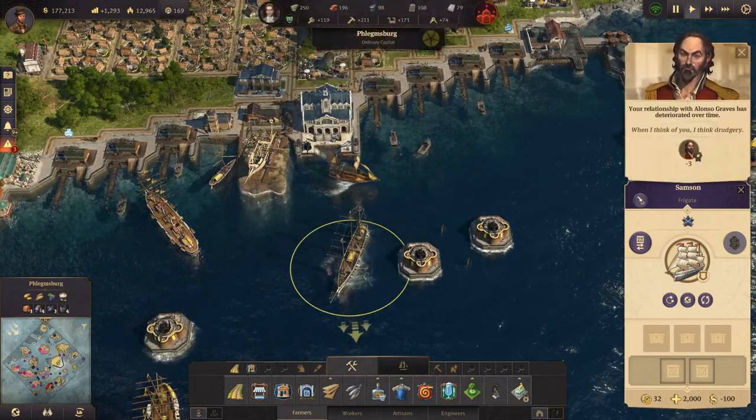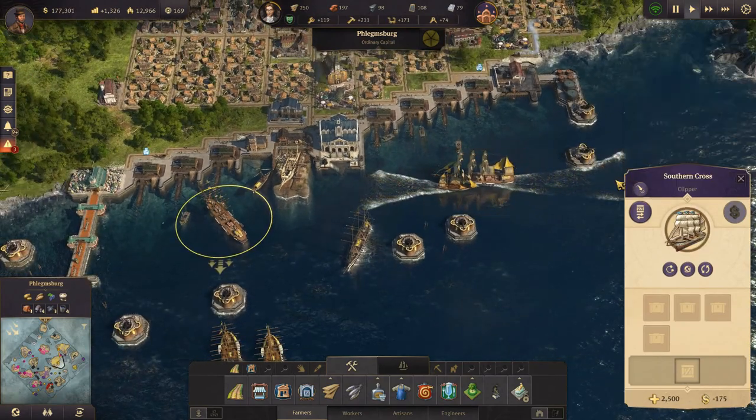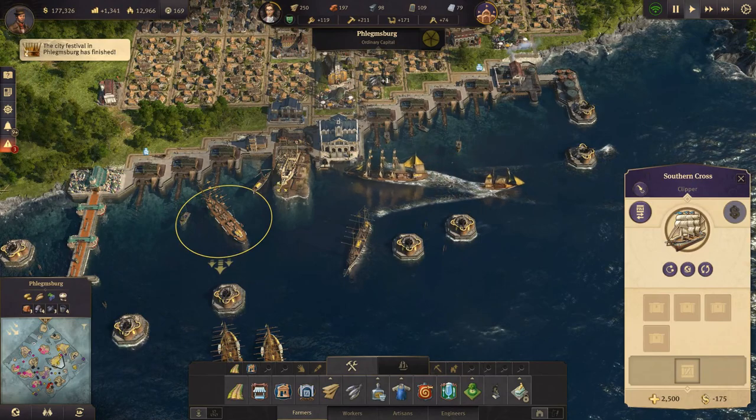When I think of you, I think treachery. A new commission. The Southern Cross.